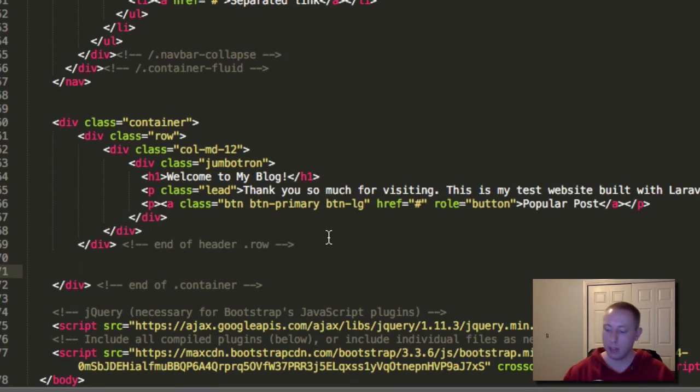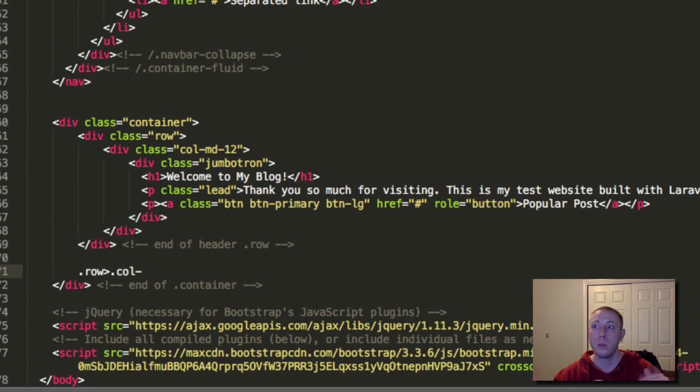And then what we want to do after that is we're going to create another row with a column. We're going to do like a 3/4 width for the blog post. And then we're going to do a sidebar as well. So in order to do that, to do 3/4 width, we have a 12 column grid. And so we're going to do 8 columns, and then we'll do 4 columns. Okay, so 8 and 4, that's 2/3, I guess. So we can do 9 and 3 would be 3/4.